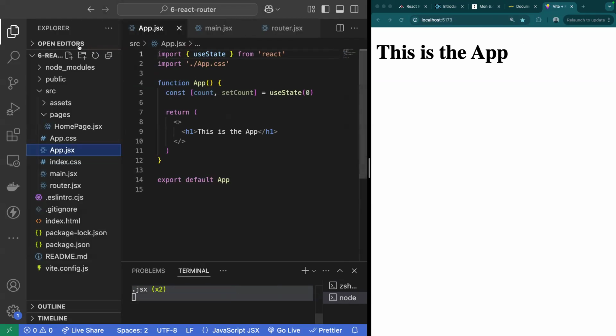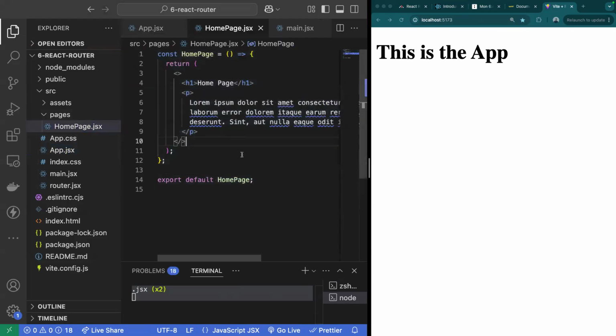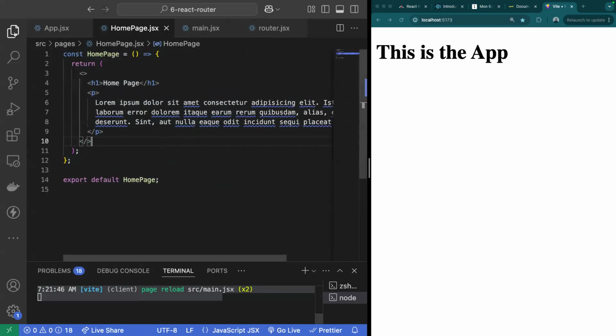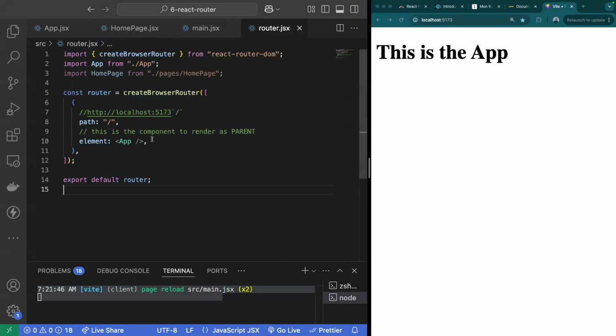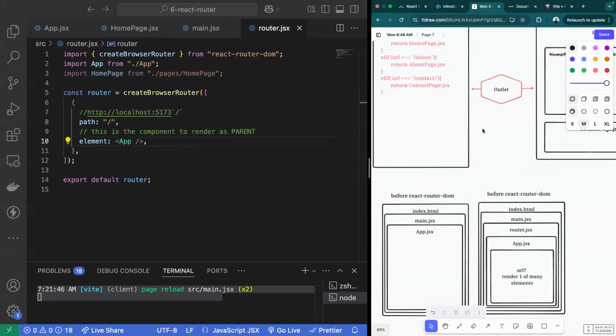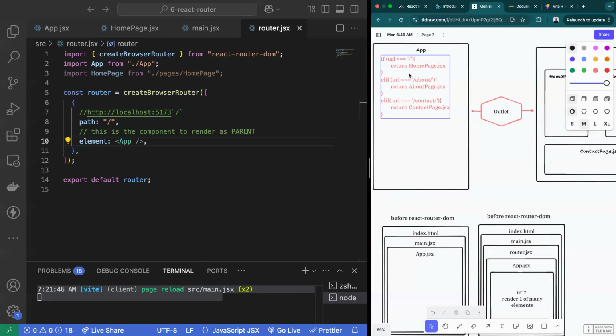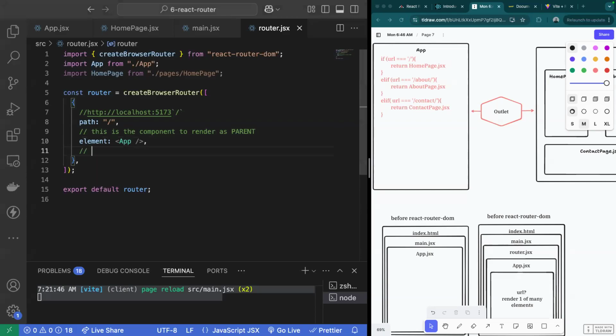Well, what about a homepage? How do I connect the homepage under this app? Inside of router, again, like we said in our drawing above, there's going to be a ternary statement that says if the URL pattern matches a specific pattern, then I want you to render one of these pages. And I want to do this utilizing the outlet. Well, what I can do is add children, which represent pages of the application.